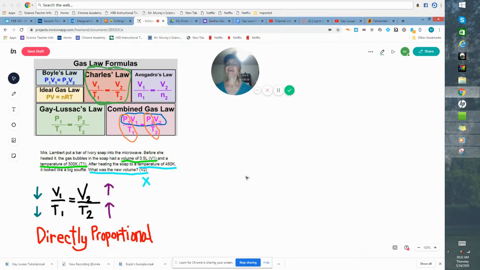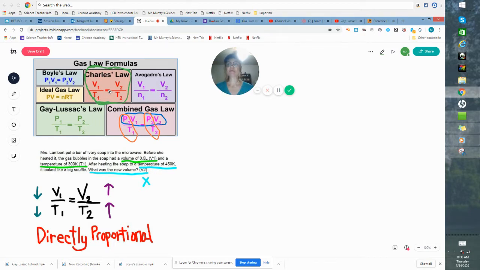All right, we are looking at Charles's law today, and we've talked enough about the relationships, looking at Boyle's and Gay-Lussac's law, that we're going to jump right into it. We already know that Charles has a direct relationship. The values are going to be directly proportional. If one goes up a certain amount, the other goes up a certain amount. They do the same thing. If one goes down a certain amount, the other goes down a certain amount. And the science words we use, just to be sure: increase if it goes up, decrease if it goes down.